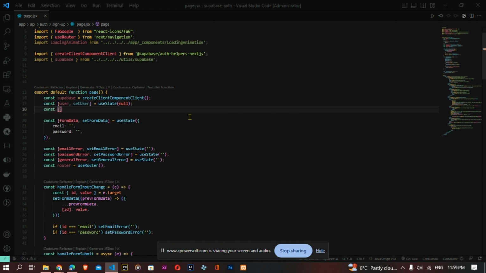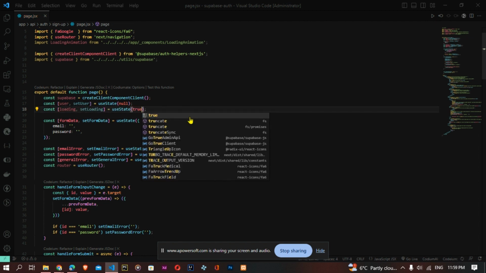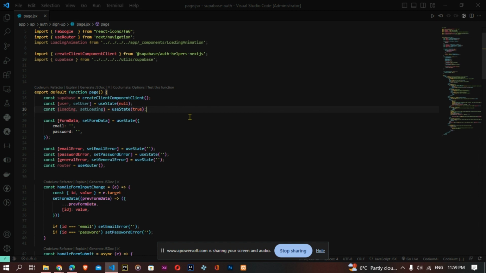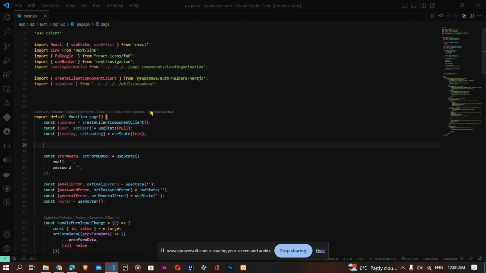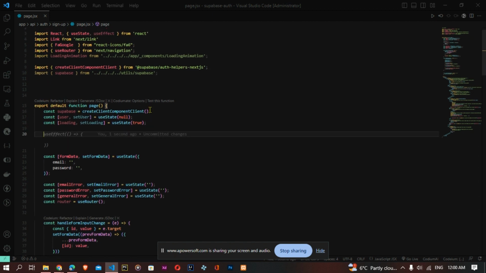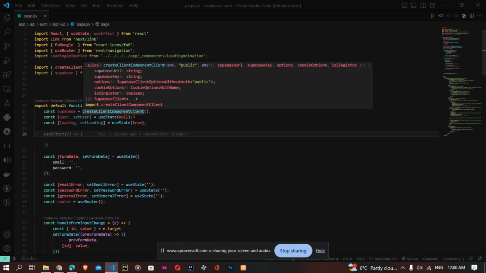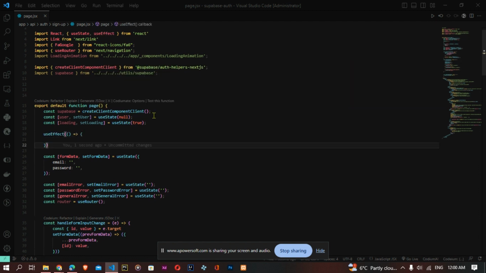And we also need a loading and setLoading state. Set this to true. And we have a router at the bottom for our navigation. So now what we need to do is check if the user is active or not. For that, we need to use a useEffect.